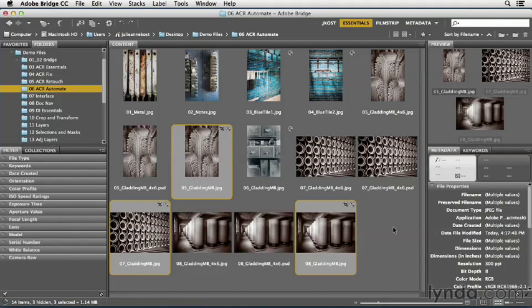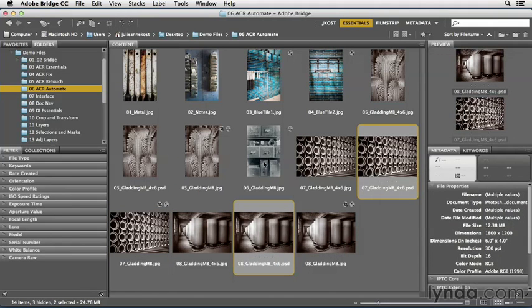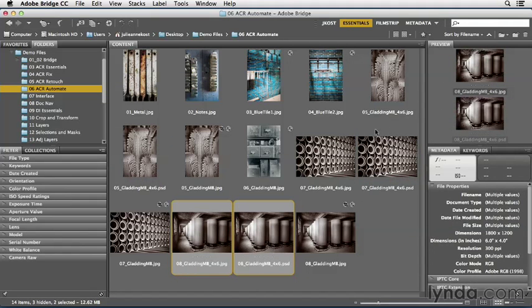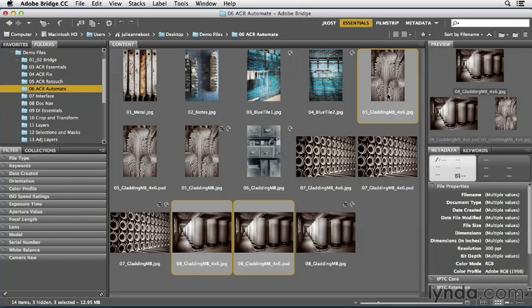And when we return back to Bridge, you can see that I have my original JPEG files. Those are the ones that are highlighted. And then I have the PSD files, those Photoshop documents that I just saved off. And I also have the 4:6 JPEGs here as well. So saving directly from within Camera Raw can be a really fast and easy way to save out multiple copies of our files in different formats for different uses.